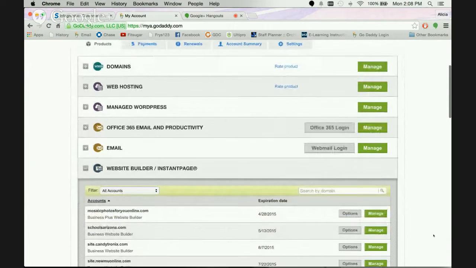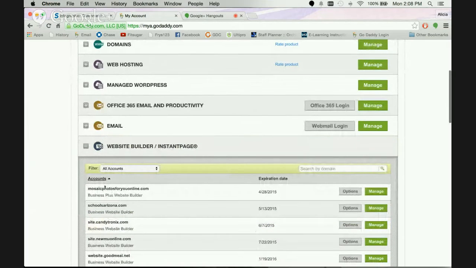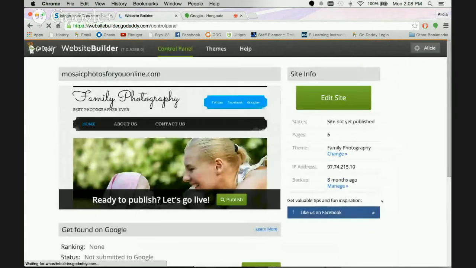You'll see I have this Website Builder section that I've actually clicked on to open up all of my websites. And I'm using this one right here. So I'm going to actually click Manage to the right-hand side. You'll see it's that green button there that I'm going to click on, and it's going to open up. So remember, I mentioned Jenny, our photographer, who actually has a site built already. So if you haven't started building your site, you won't see this at first. You will actually see the option to put in your domain name, either type it in or select it. You will also have the chance to choose your theme, and there's lots of different options, and they're all categorized.